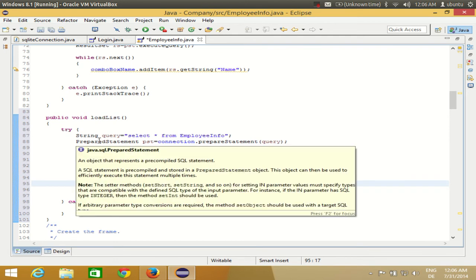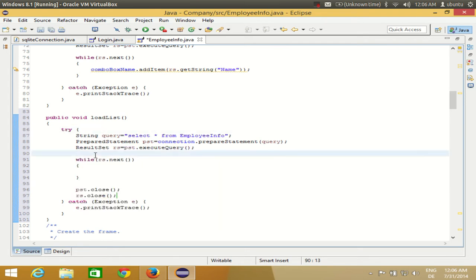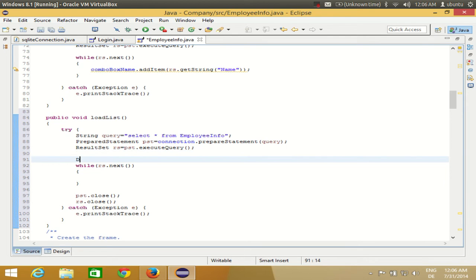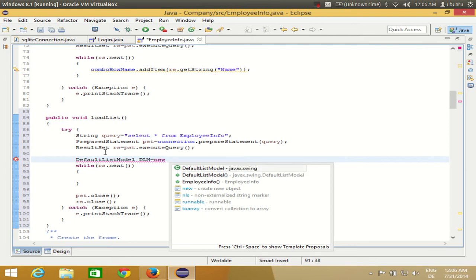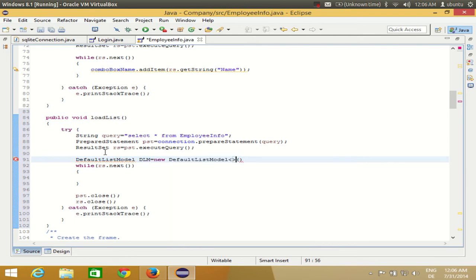For that we need to define a default model, as we have seen in the last video. So just below the declaration of this result set, I will define a DefaultListModel. It will be like this: dlm for default list model is equal to new DefaultListModel, and this will not take a list but only an argument.